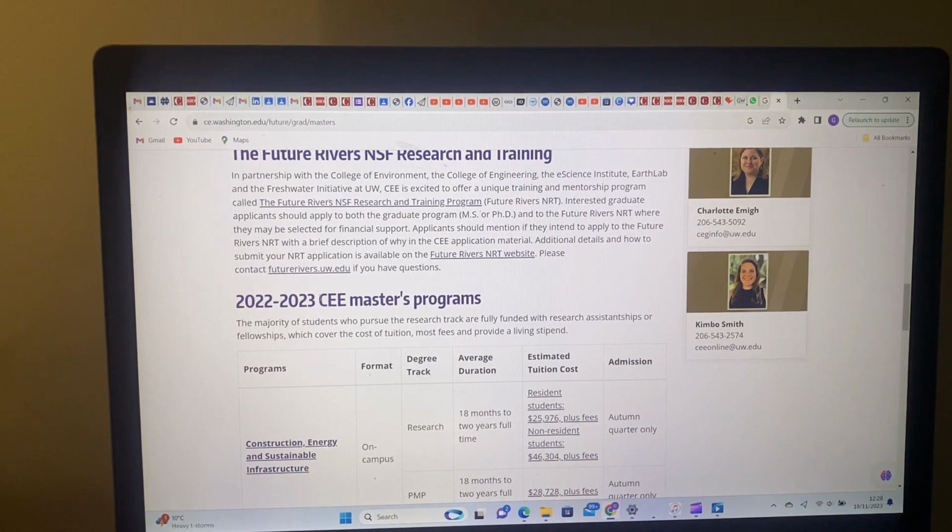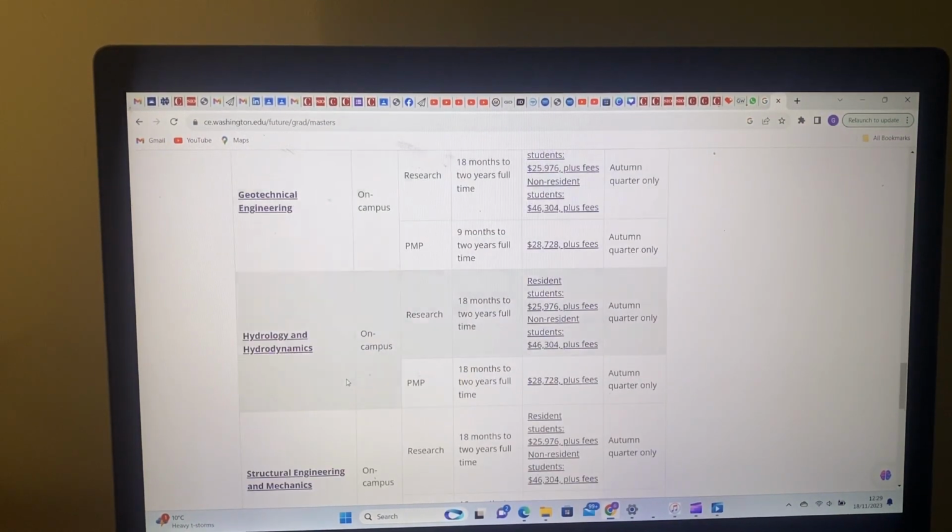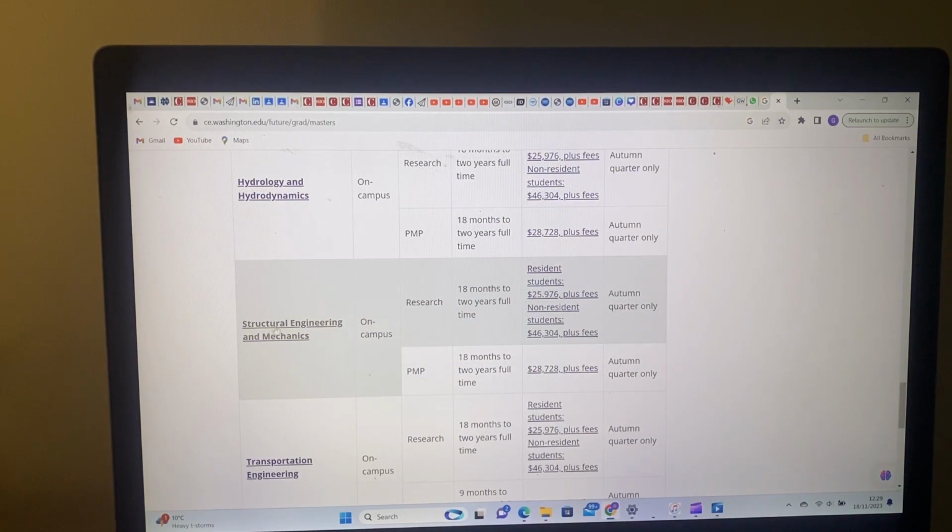So now, once you open the website of the university, there are a few things you need to look at. Look at the estimated tuition cost. As you can see here, the estimated cost for these areas, structural engineering and mechanics, on campus, research, the professional, the research, resident students, non-resident students, those within that particular state and those out of state.